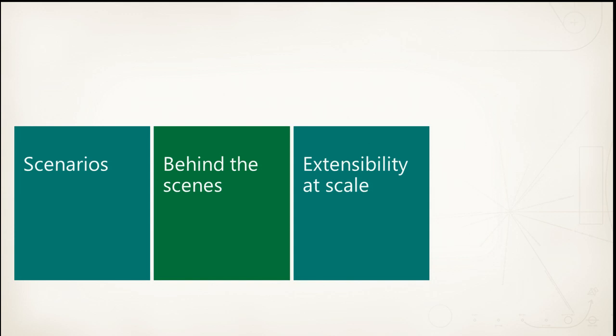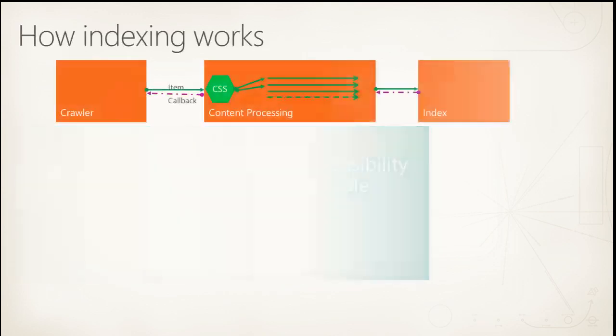So let's see. I'm going to talk a little bit about how indexing works to give you the right background. Let's look at the different components that are involved in indexing. We have the crawler, and I think most of you will recognize the crawler from SharePoint 2010. It's the same crawler, but with some great new improvements, especially regarding freshness, so how long it takes from when a document is changed until it ends up in the search index. And there was a session on that earlier today with Vaidi, and I strongly recommend that you go back and watch that if you didn't go to that session.